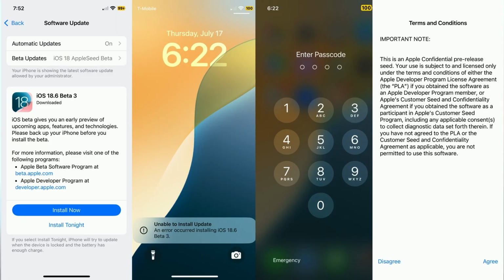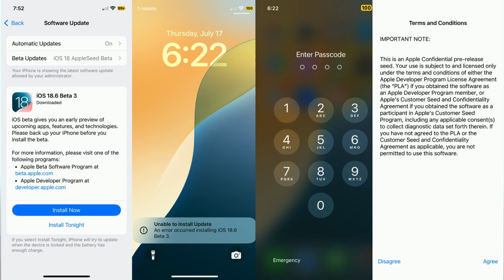Eventually, I came back to the device yesterday morning, and I went to unlock the screen, and it said, hey, we were unable to install beta 3, in that second screenshot there. I unlock the device, and it pops up and says, hey, I got terms and conditions for you. So it's possible, I need to look more into it, that toggling was because of the terms and conditions and the passcode it needed back and forth.